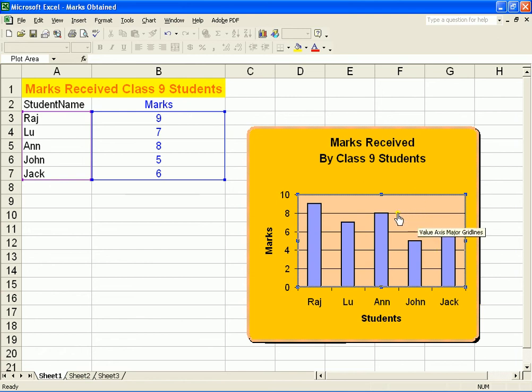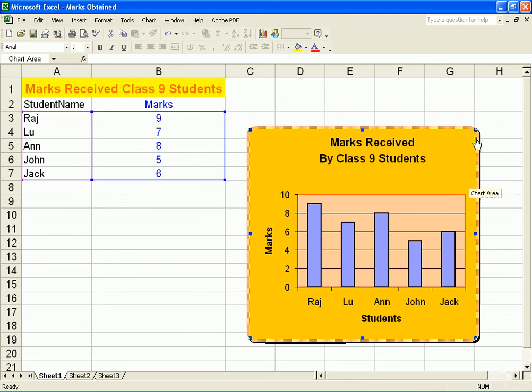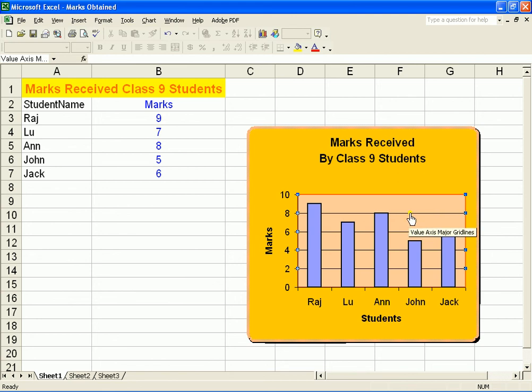I can then click on these grid lines. When I click on these grid lines, see, they have highlighted the grid lines. Previously I had clicked on the chart and these highlights were there. Then I clicked on the plot area, so the highlights were here, and then I click on grid lines, so all the grid lines are highlighted, and I right click, it says format grid lines.